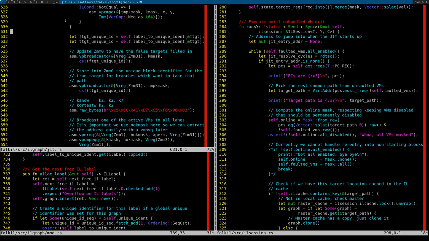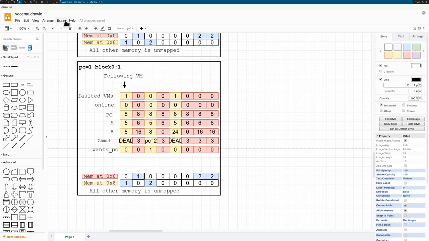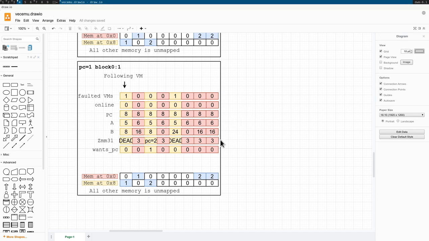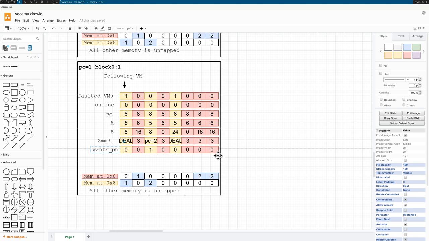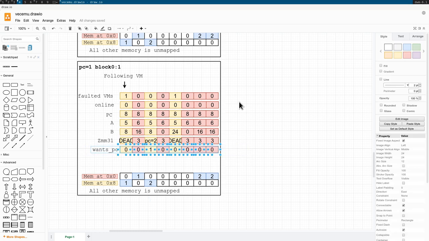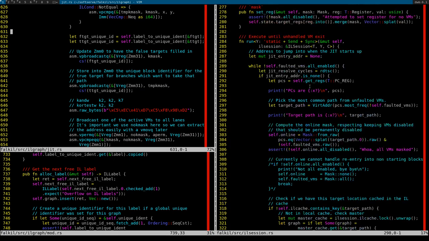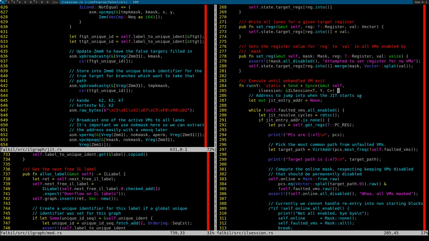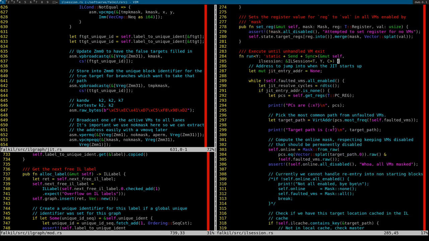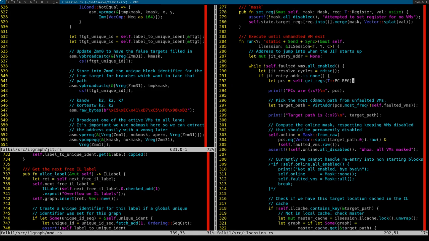I think I'm just going to resolve everything to labels. And that means I can bring things online quickly. This dead will still work as logic. I can get rid of another state thing that frees up a register if I ever need something passed in a register. It means I don't have to do comparisons here. So at the very start, basically the first time I ever run, I'll fill in ZMM31 based on the PC translation, and then I'll never use PC ever again, except for indirect branches, which will resolve to it, but that's fine.